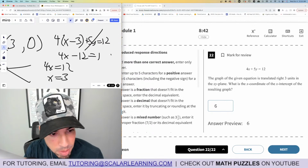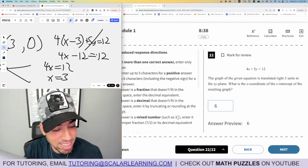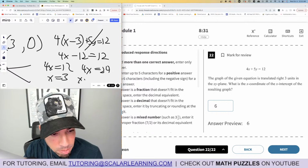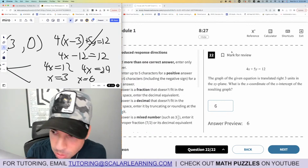Oh, yeah. What am I doing? I literally just made an arithmetic mistake in my head. I was subtracting these two and getting 0, and I was like, that's not right. But you would add 12, not subtract 12. Excuse me. So then you get 4x equals 24. Both sides divided by 4, x is 6. All right. So anyways, that confirms 6. So it still should be 6.